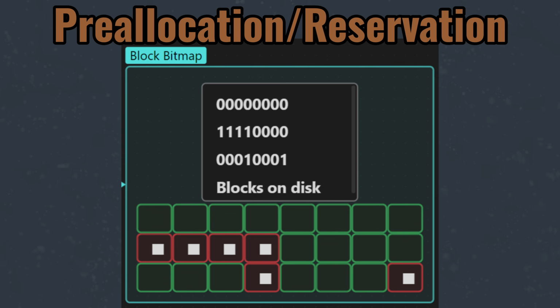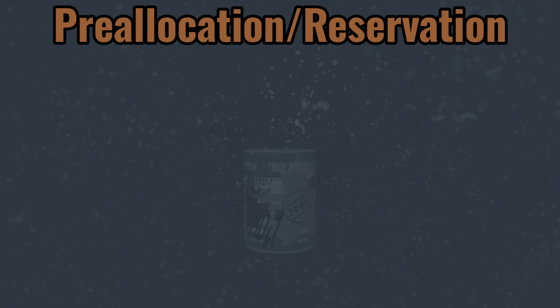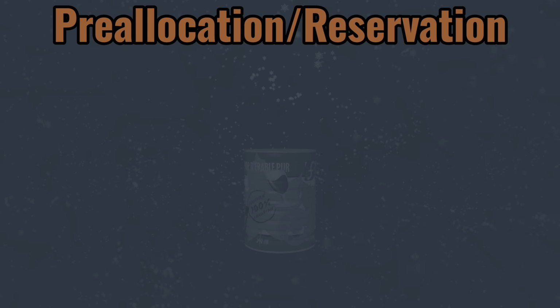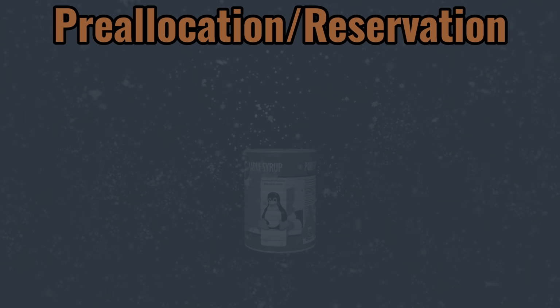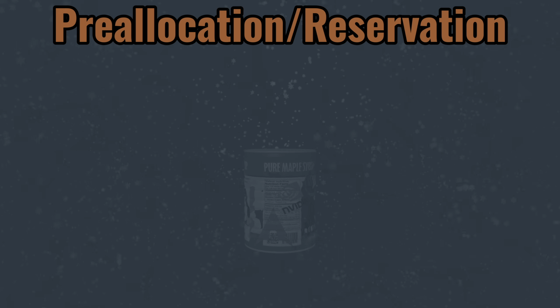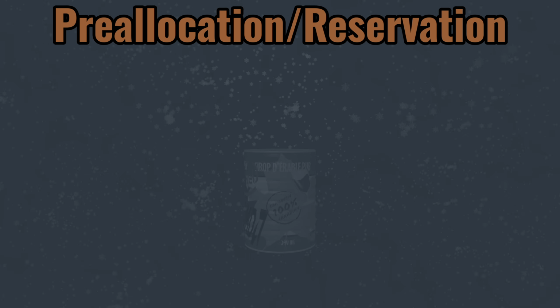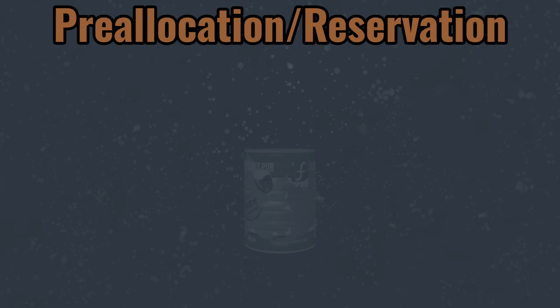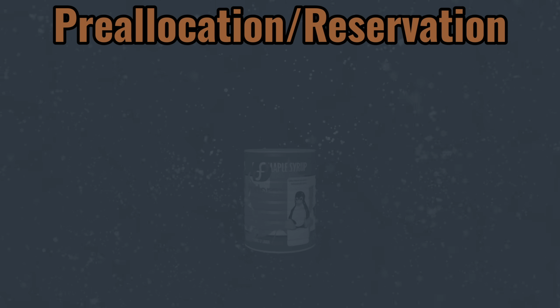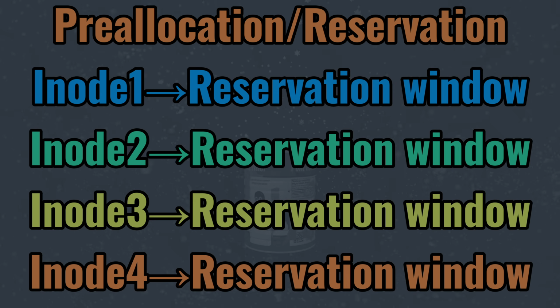Now, this is where we can see that it doesn't work with EXT3. EXT3 doesn't do a full checkup of your file system, so we cannot use preallocation because we would have a corrupted block bitmap. So the solution there is to completely remove that process from the hard drive and do it 100% in memory. So they created what they call reservation, and they made a reservation window, which is pretty much just saying, hey, those 8 blocks, or however many you specify through the ioctl command, are reserved for this specific inode. Nobody else can use them.